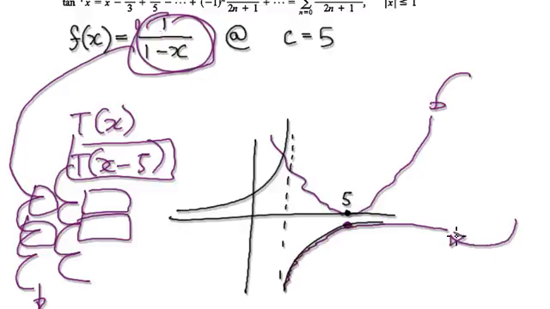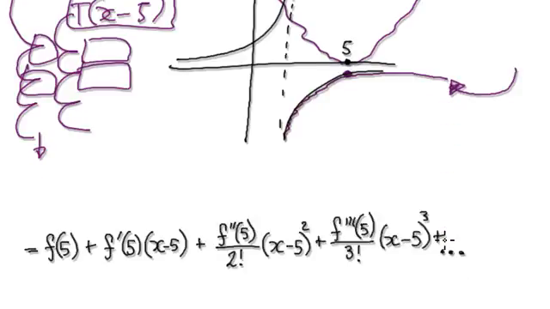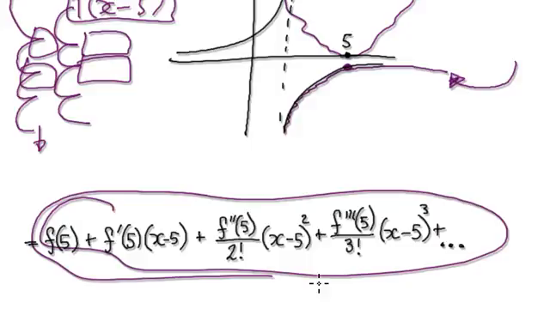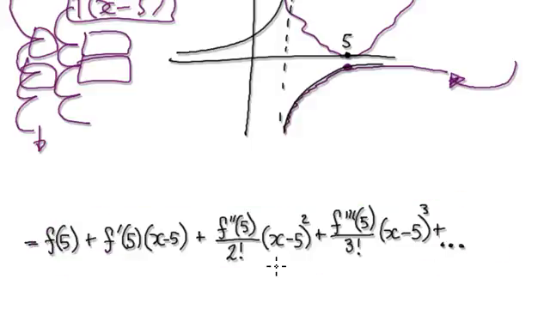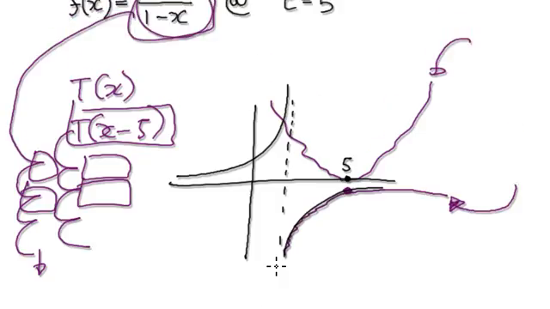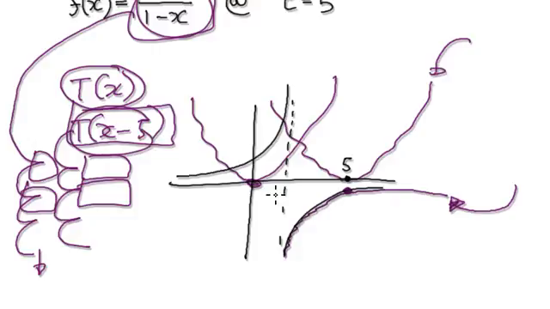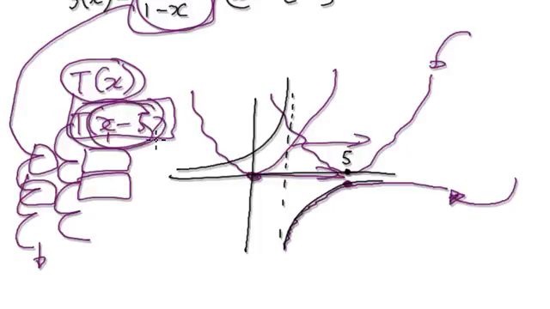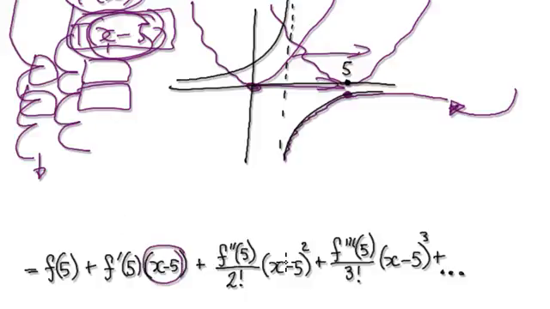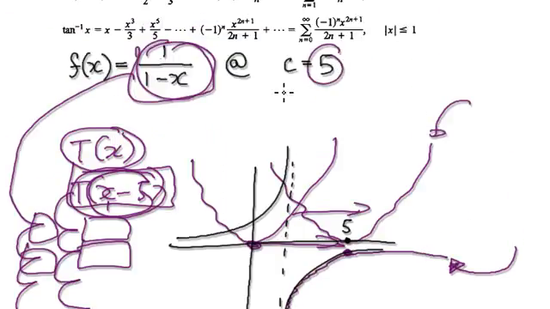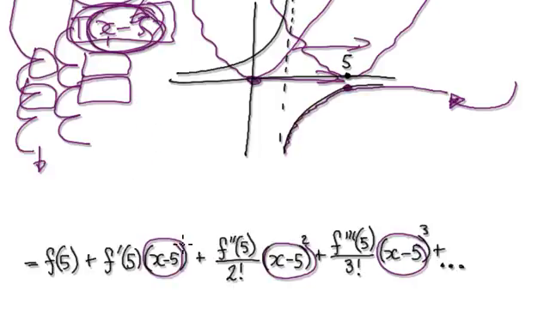The equation for this line is given by this — it's what you're familiar with. This is your Taylor series. The point I'm making is that when you start out with your general power series and make this transformation — moving everything across by 5 — you will introduce this x-minus-5. That's why your Taylor series contains x-5, x-5, x-5: because you're centering it at 5, you need to make this transformation.